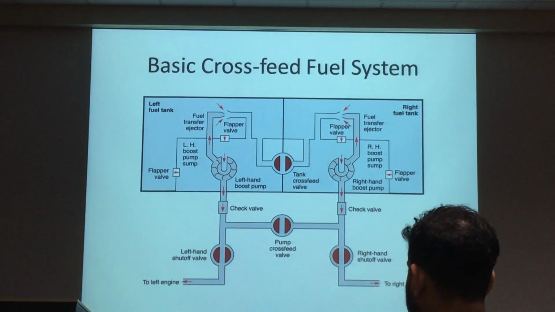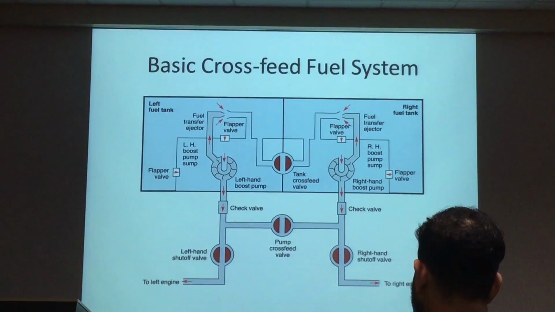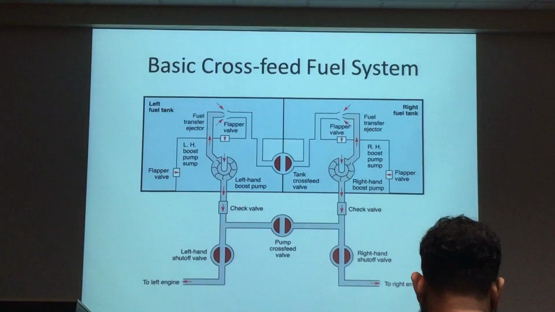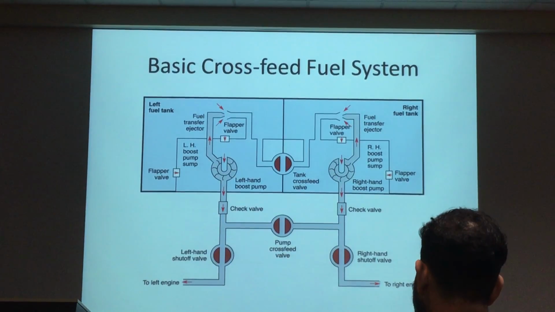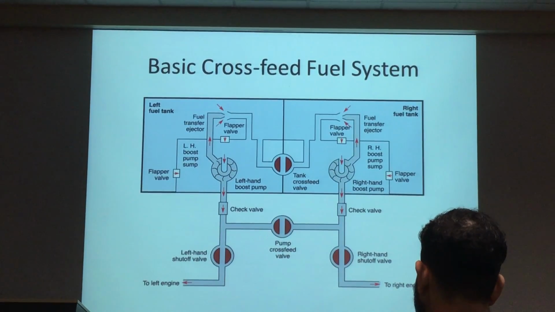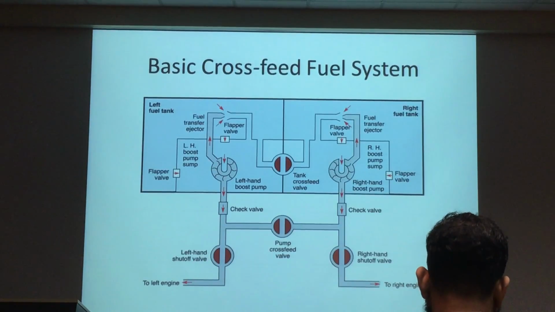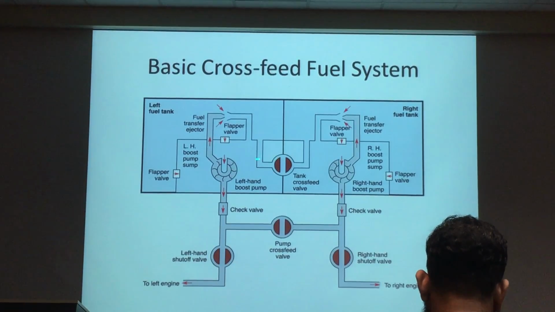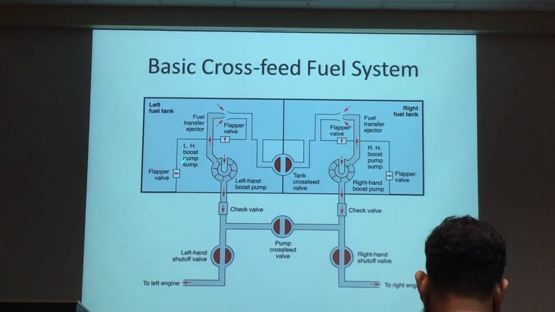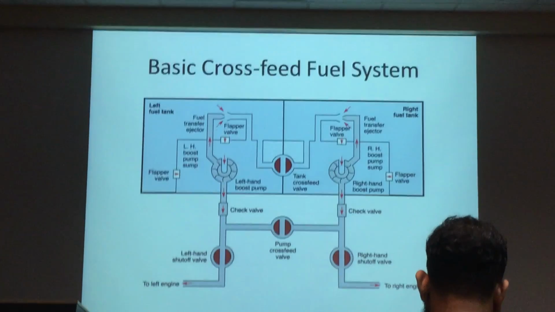So what is the purpose of flapper valve? To allow the fuel to flow in one way. Trap the fuel inside the buffer tank. This tank you can call a buffer tank or cabinet tank. Remember the cabinet? You have minister, normal minister, cabinet minister. You call it cabinet tank. Sometimes you call it inside tank, a tank within the tank. This is inside tank, this is outer tank. It's the way they name it. Just need to tell people that this is this tank.